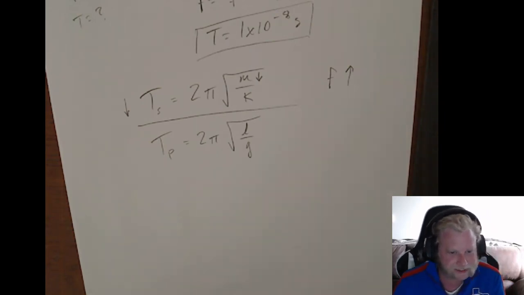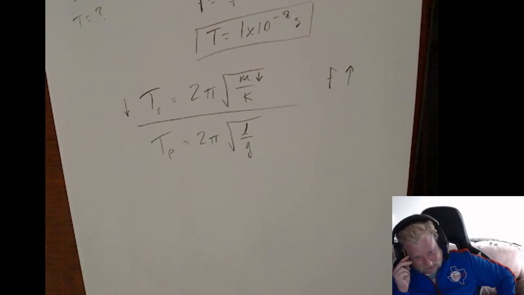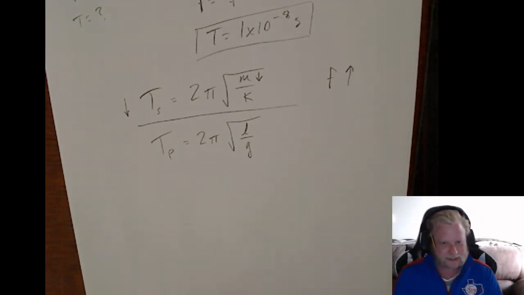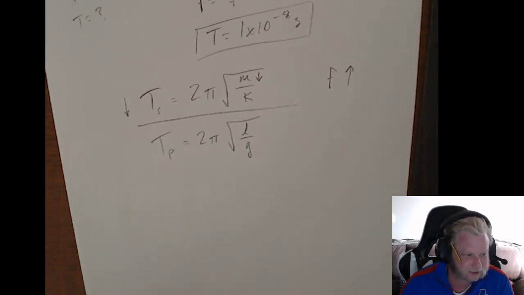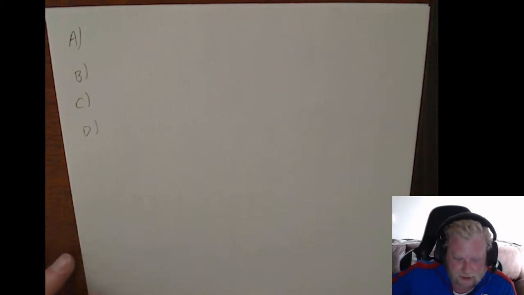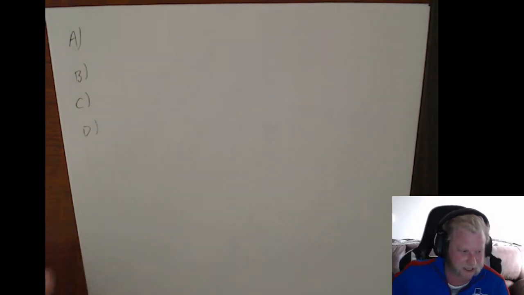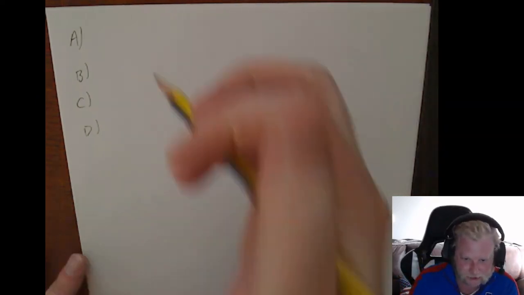Now take a look at Stop to Think 14.5, where we've got 4 different mass spring systems, and they have masses and spring constants as shown to the right. We want to rank in order from highest to lowest the frequencies of the oscillations. So take a couple minutes, pause the video, see if you can't rank those from highest to lowest by frequency. All right, so the easiest way to go about this is start by just looking at the period. Rank them by period, and then just flip the order to find the ranking by frequency.